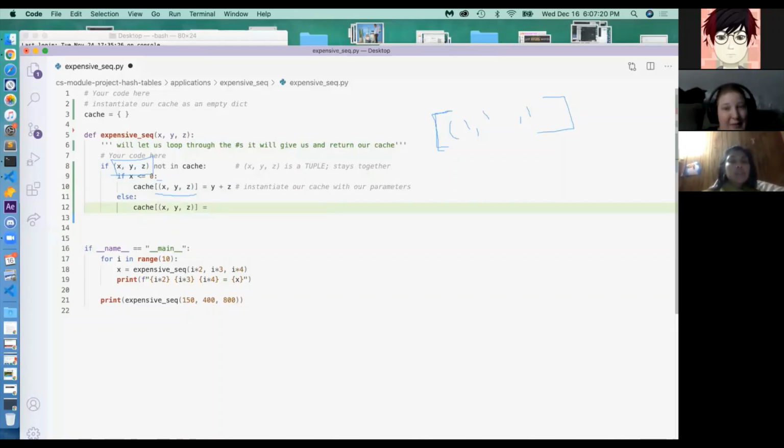And now, this is what's gonna make it expensive. We're gonna do some recursion. Yay! Cache equals. Yay, recursion! So, expensive sequence.